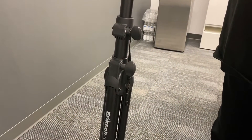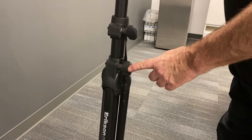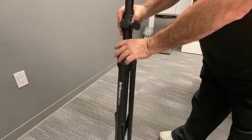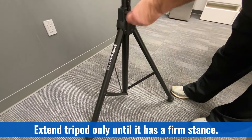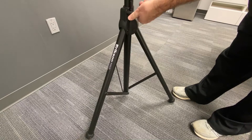The first element we need to set up is a tripod stand for the speaker. To extend the legs we're going to loosen this bottom knob and then we're just going to push down on the top of the mounting for it. We don't want to extend them too far.